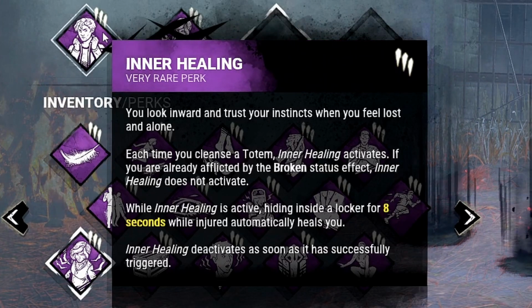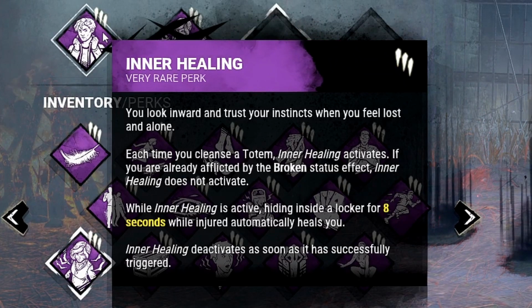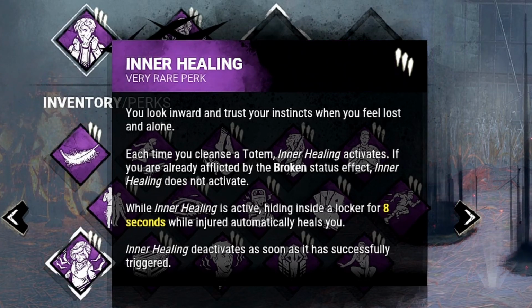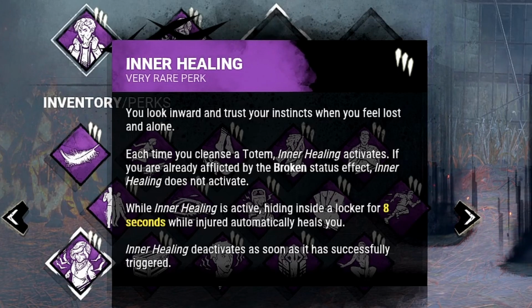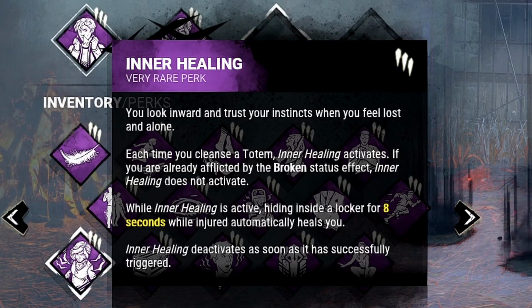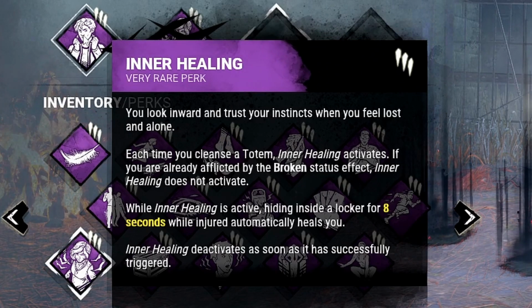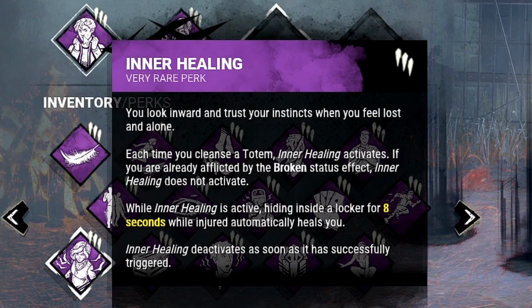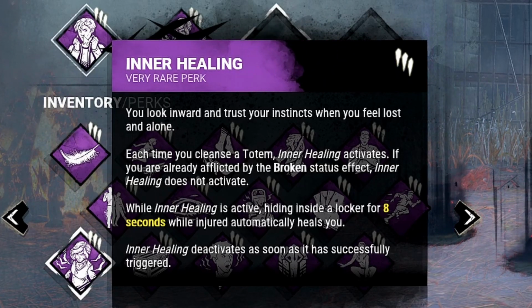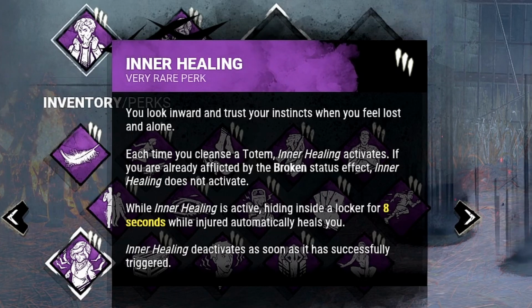When you cleanse a totem, you have the ability to heal yourself by getting inside a locker. After being in a locker for 8 seconds, you are fully healed, guys. That is a fast heal. It takes 16 seconds to heal a teammate normally. 16 seconds to heal with a medkit, and God forbid you use self-care. It's like 32 freaking seconds or something crazy like that. Don't ever use self-care, guys. So you get a free heal whenever you cleanse a totem.